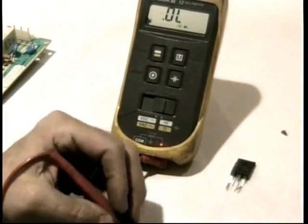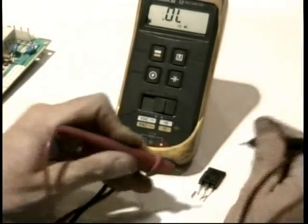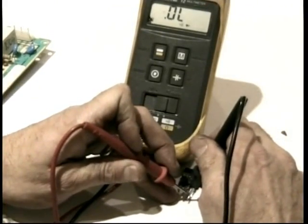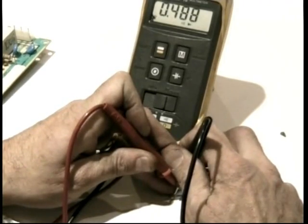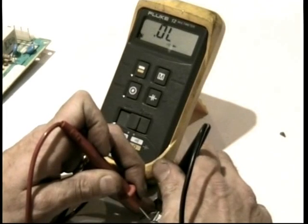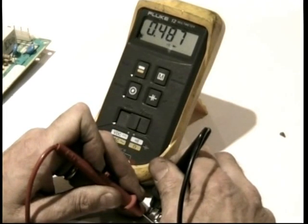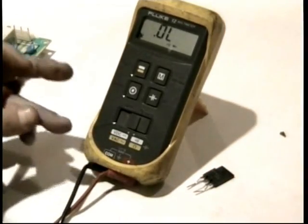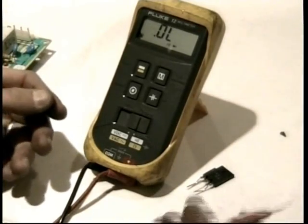And in fact, on these transistors, you only have to check it between collector and emitter. Between collector and emitter, the center leg to the right-hand leg, one direction it's open, the other direction you see that junction drop, which indicates the damper diode that's in there, that built-in damper diode. When these fail, they will dead short between collector and emitter. Dead short. They always do. I've never seen one that didn't. All three legs might short together too.